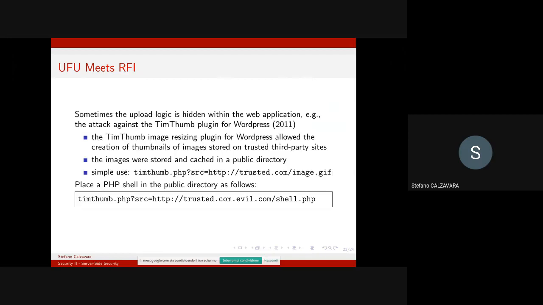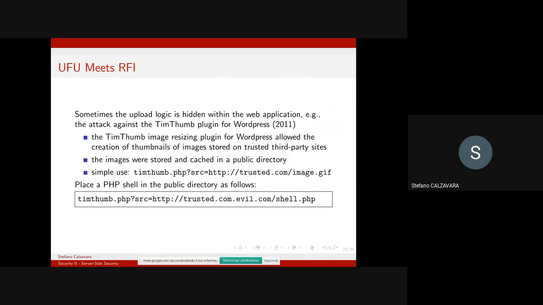And what the plugin will do is getting the image, store it, cache it in a public directory, and producing a thumbnail. So essentially, in this case, we have potentially a way to let the attacker inject content inside the application through this WordPress plugin.